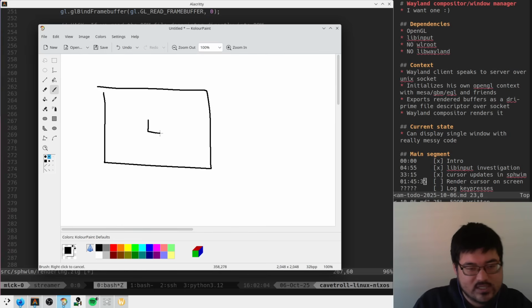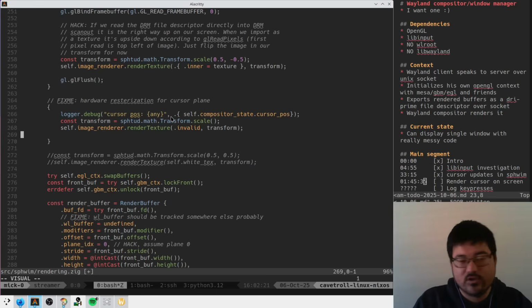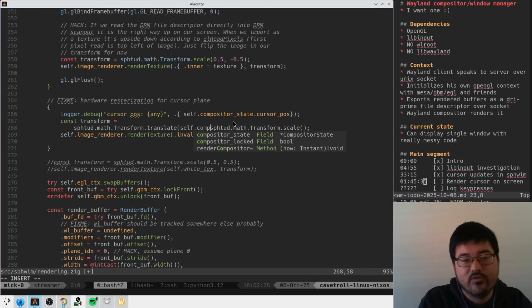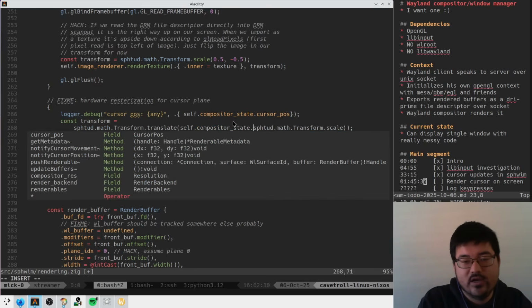Then we scale it down so that it's like this, and then offset it so that the top left corner is in the right spot, which we could do before or after. And then offset from here relative to the cursor position. So it's like translate by self compositor state.